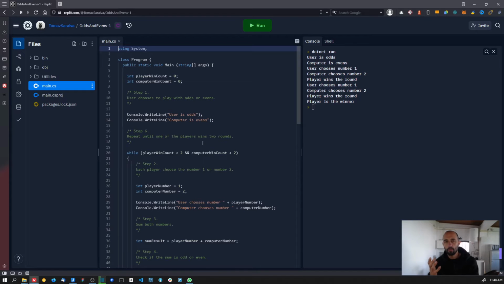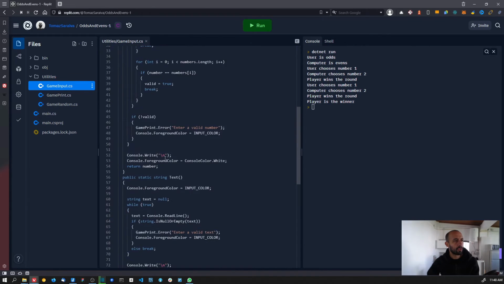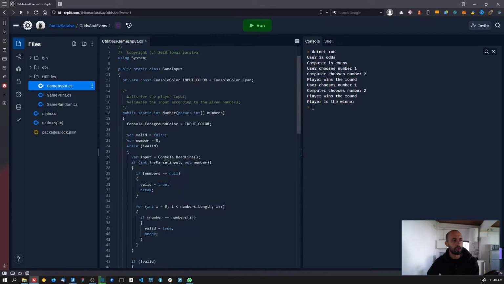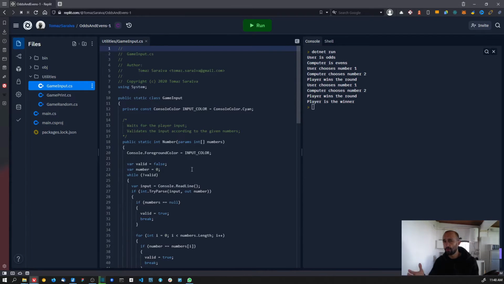And just to tell you why I'm using the game utilities: as you can see, I have some code in each one of these utilities, and it would be a lot to implement all this in this series of videos. I think it's a little bit out of the scope of this video, so that's why we are using these utilities instead of implementing all this by hand.